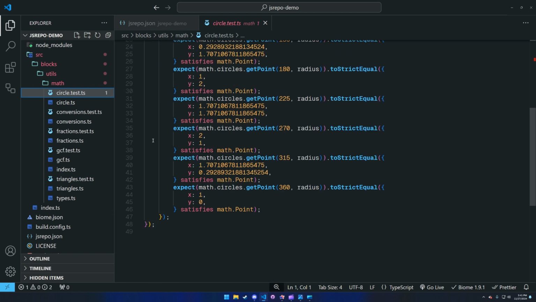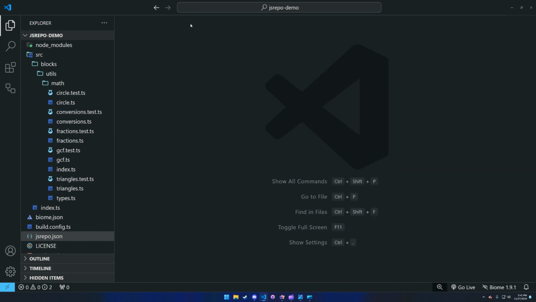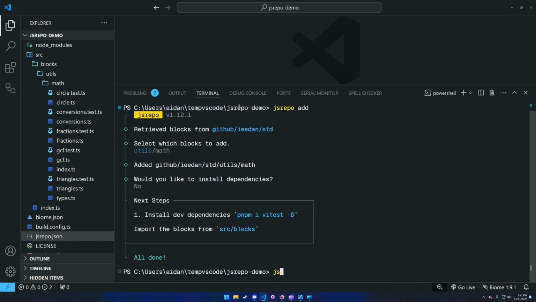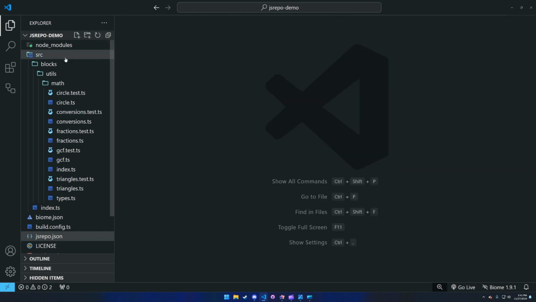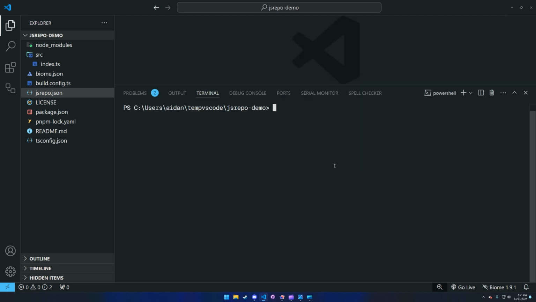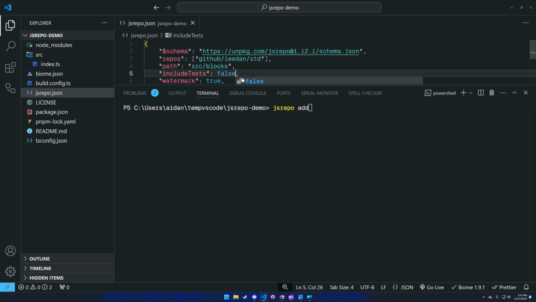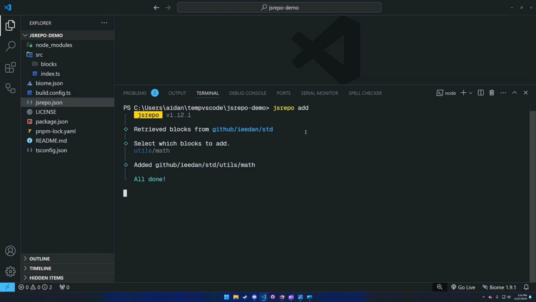And you'll see we added all these test files along with our original files, right? So now I could do pnpm dlx vitest, and I believe that'll work. And you see 5 passed. But that's not really that exciting to have to include someone else's tests, and then when they get out of date, you also have to worry about that. So what's a little bit nicer is you could do jsrepo add. Let's add again, but let's turn off tests. So let's go ahead and add. And I'm going to go back to math.